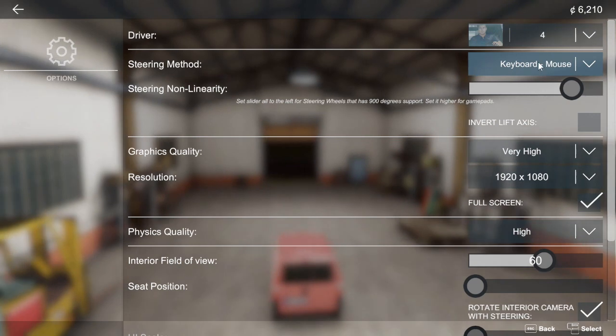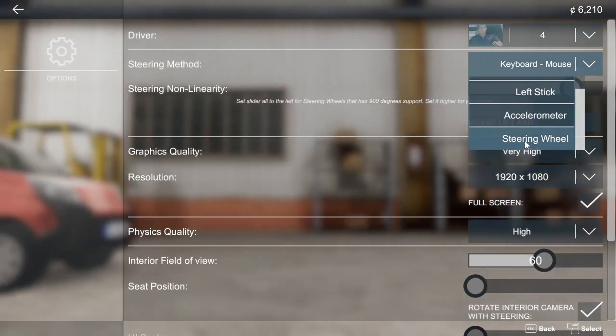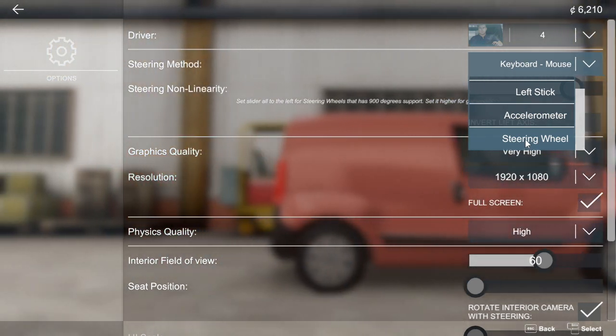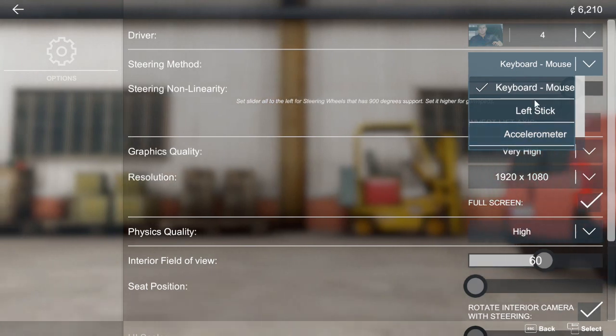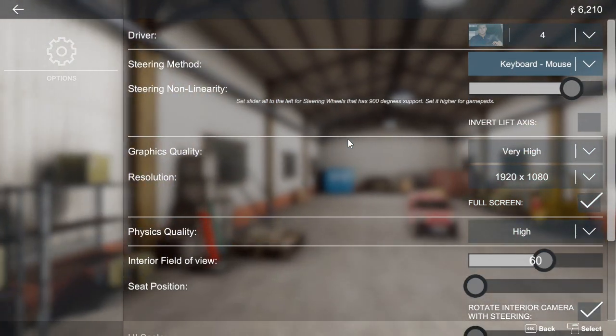Keyboard and mouse, that's my steering preference at the moment, because for some reason I can't get the steering wheel to work. But the steering wheel is connected, so you can use your steering wheel in this. But at the moment we'll be just using the keyboard just to show you bits about what it is.